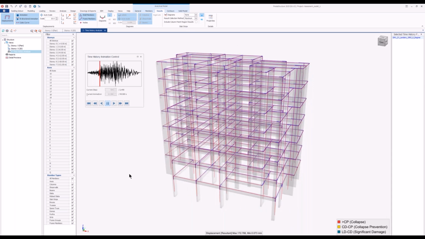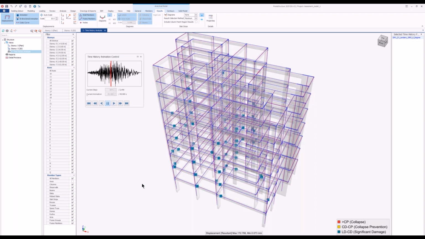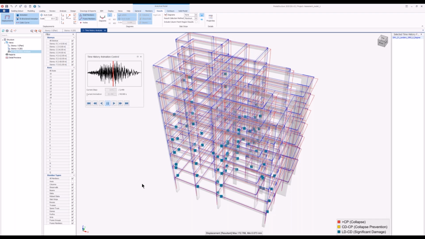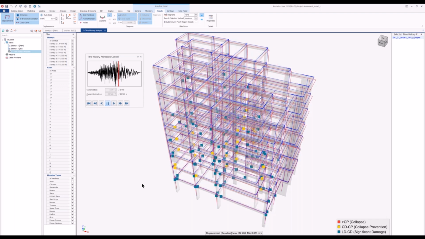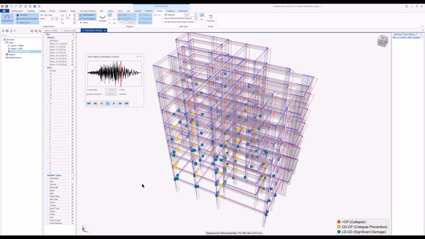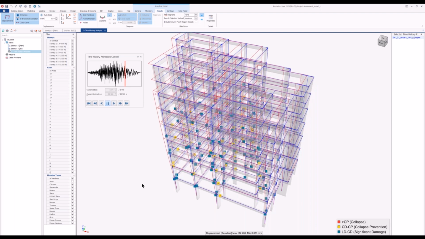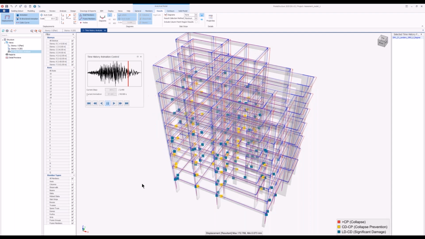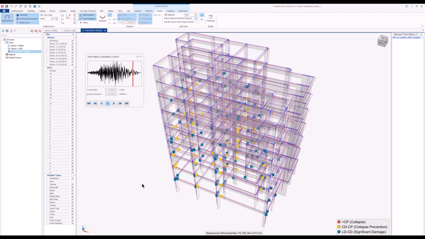So let's see once again. This is actually quite an important feature because previously you couldn't see this in the software. This is fantastic. I mean, this is a very important addition to the assessment part of the software. By the way, I can say that we are currently working on implementing the US codes and Euro codes assessment criteria in the software.